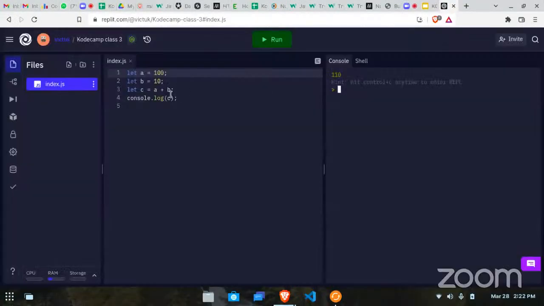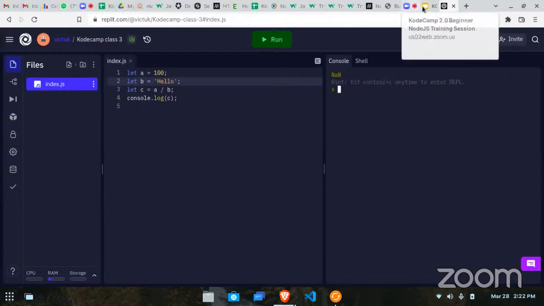So if we try that, if we say 100 divided by hello, for example, we get NaN here. This is telling you that the result of this kind of arithmetic operation is not going to be a number, it's going to be something else that is not a number.